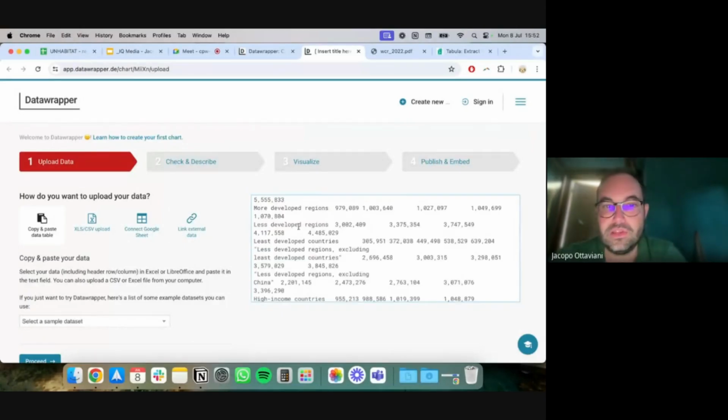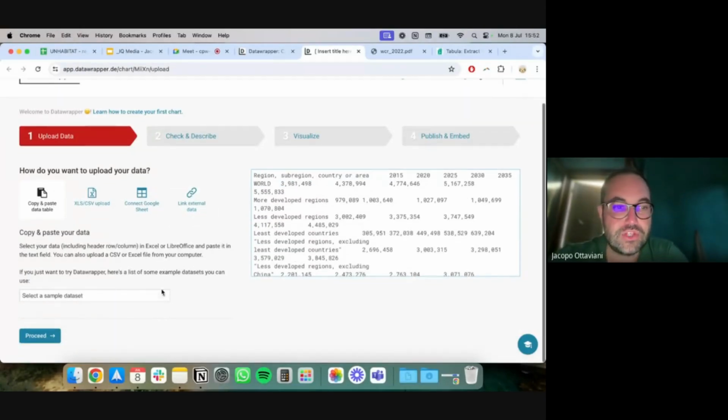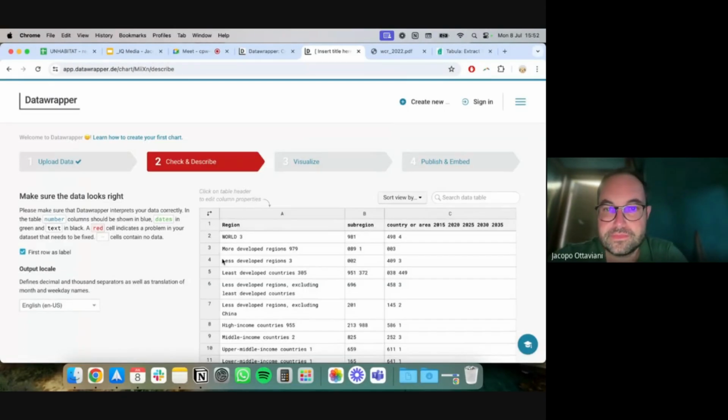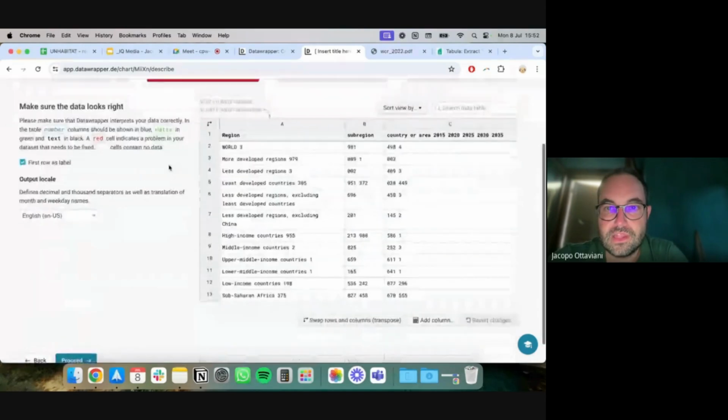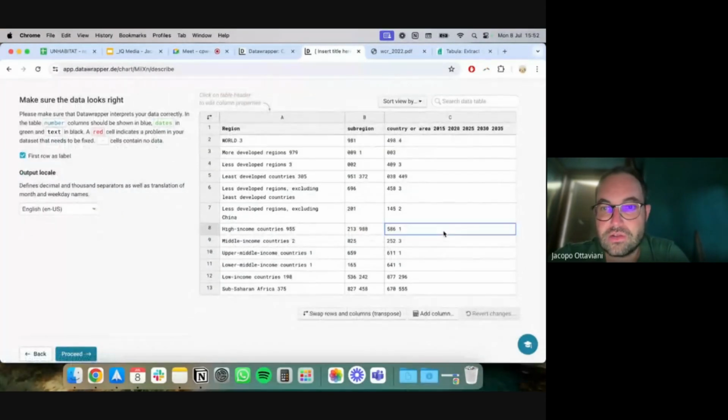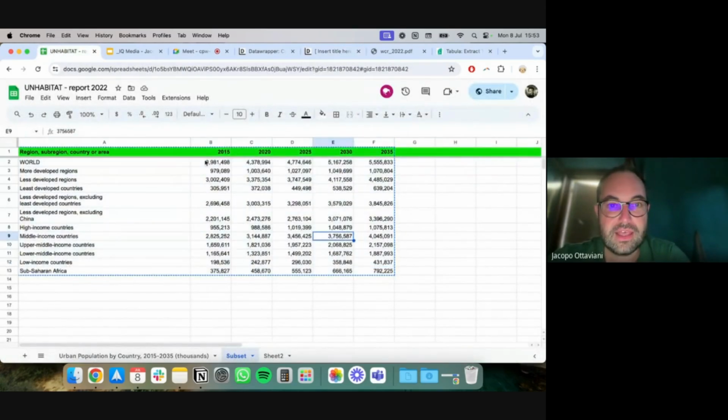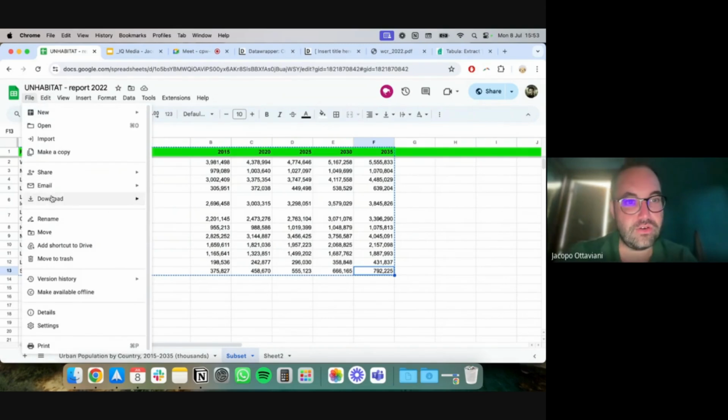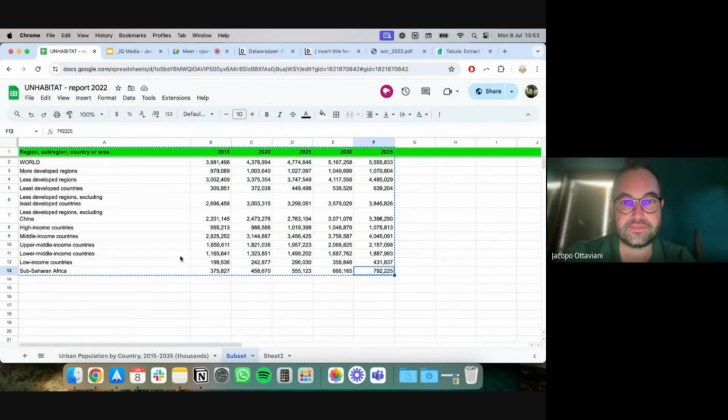You come here, you copy it, and then you check if it's clean. And it's not really clean. And I can tell you why. Because it's not reading the data correctly. So we have to go back here and remove all the commas. So let's first of all try to download it as a CSV file.